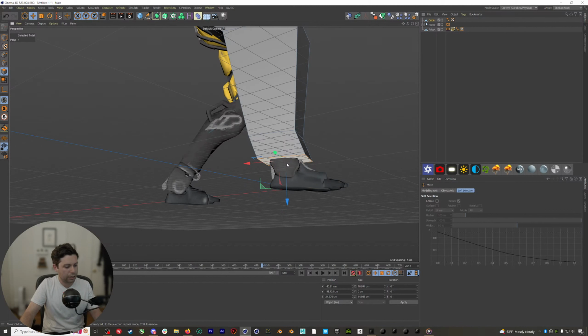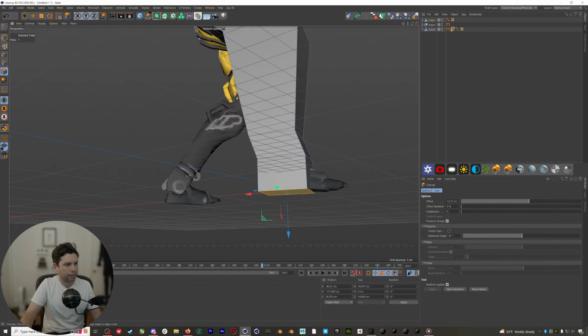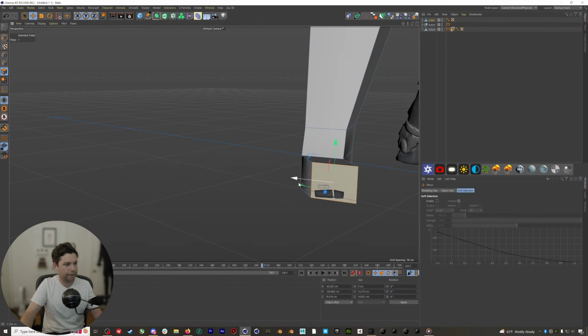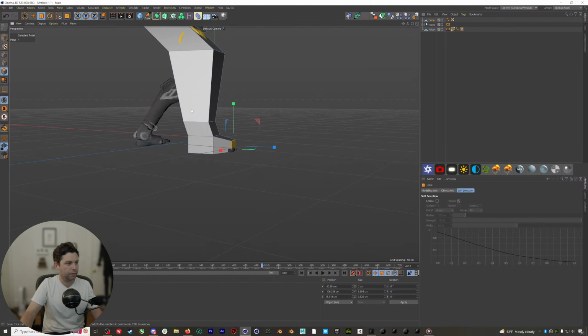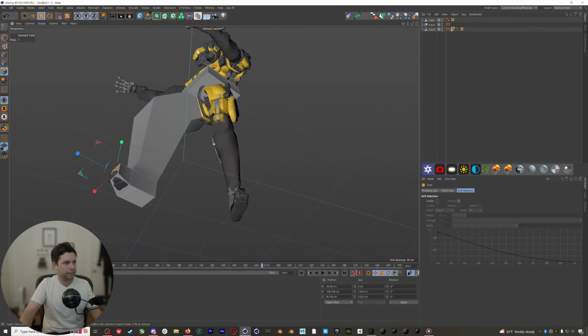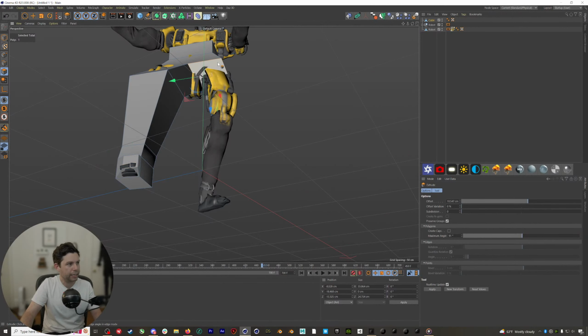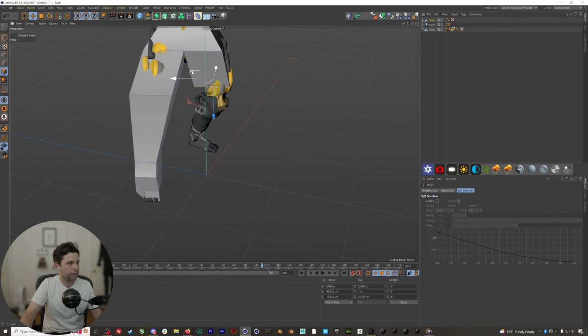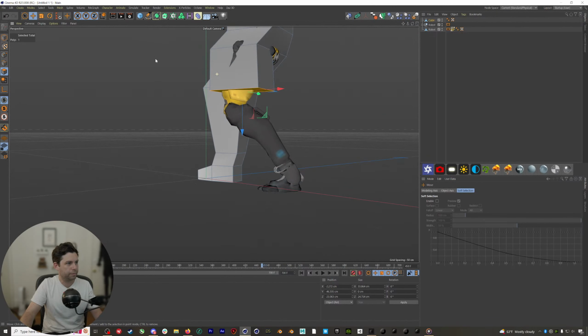So I'm just going to do this, do that, and then do that, right? So there we go. We got one leg. Let's go and do the other leg. M T. Boom, boom.